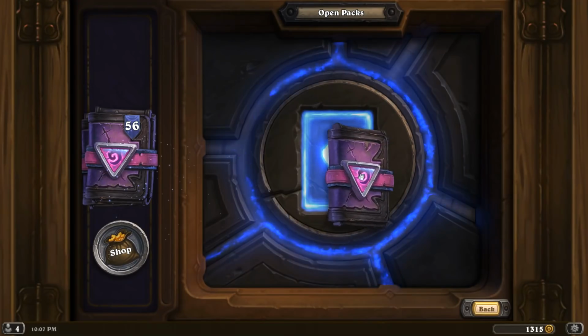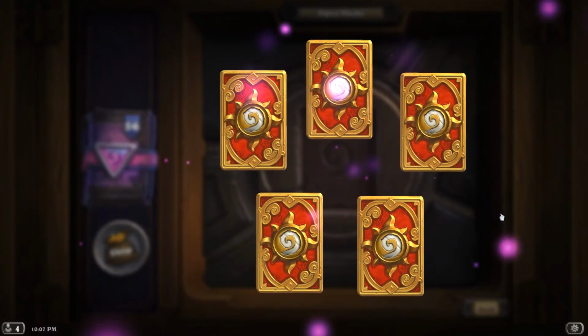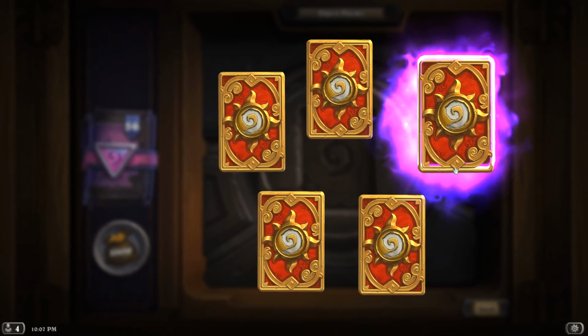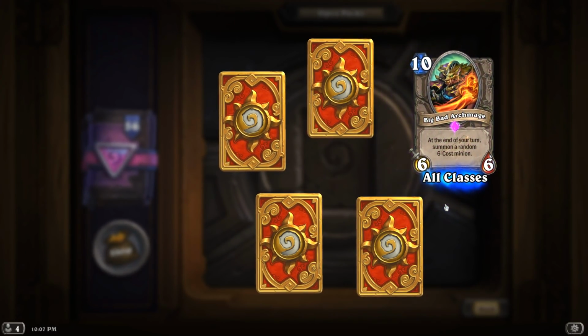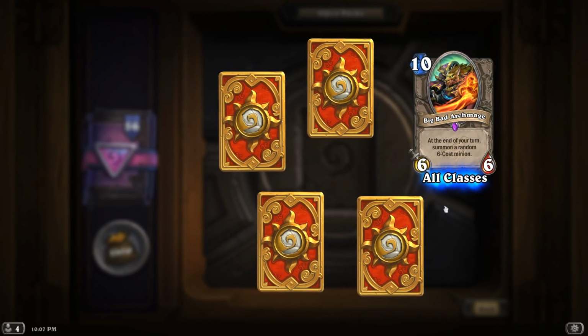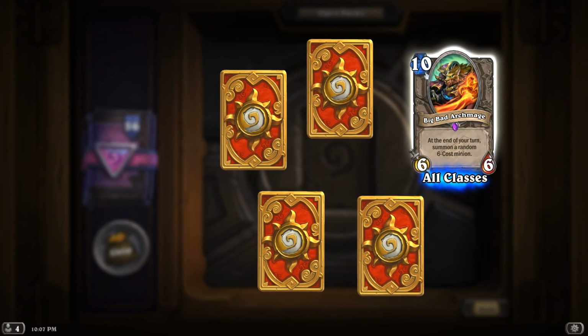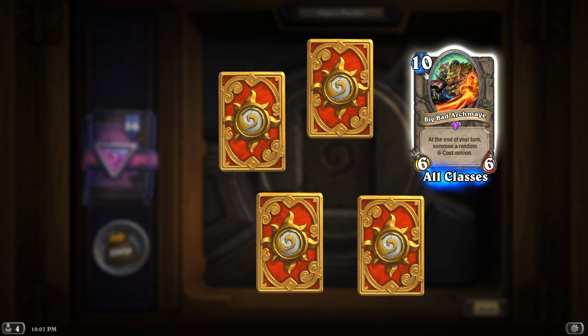Even though I personally have not played this game a ton over the course of the past couple of years, it's insane the longevity this game has had. Oh, we have an epic right here. Big Bad Archmage. At the end of your turn, summon a random 6-cost minion. I mean, that's pretty awesome sounding, but it's a 10-drop. But it's also at the end of your turn, so you get a 6/6 plus a 6-drop. That's actually kind of cool.